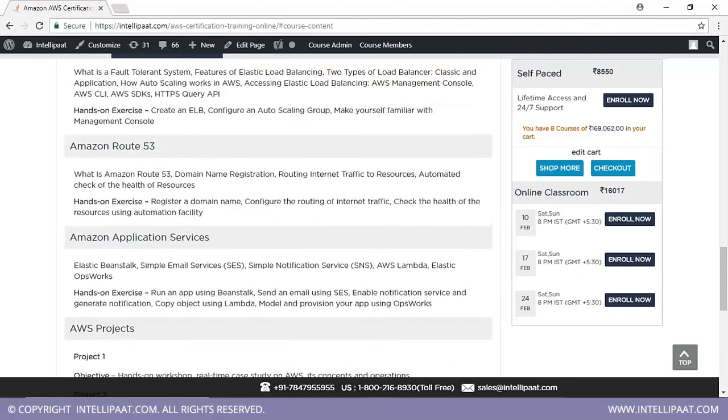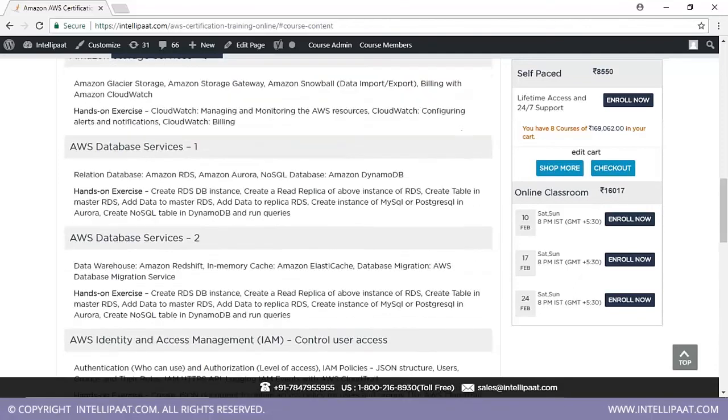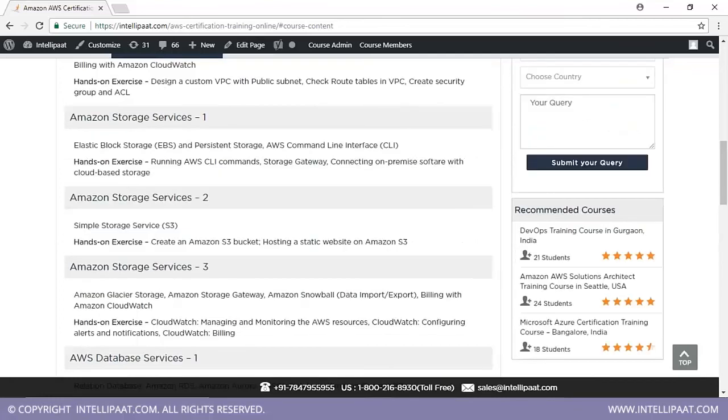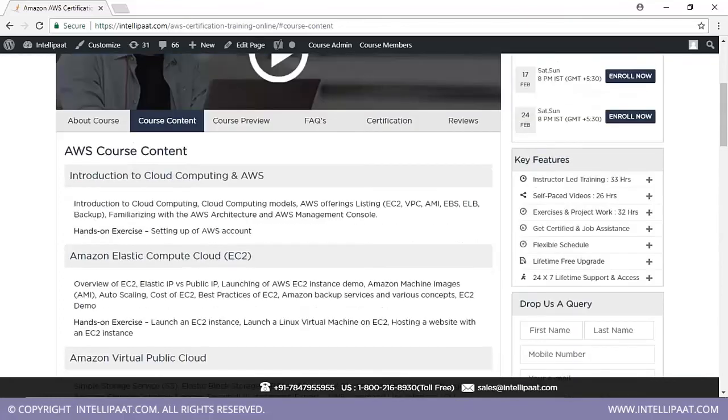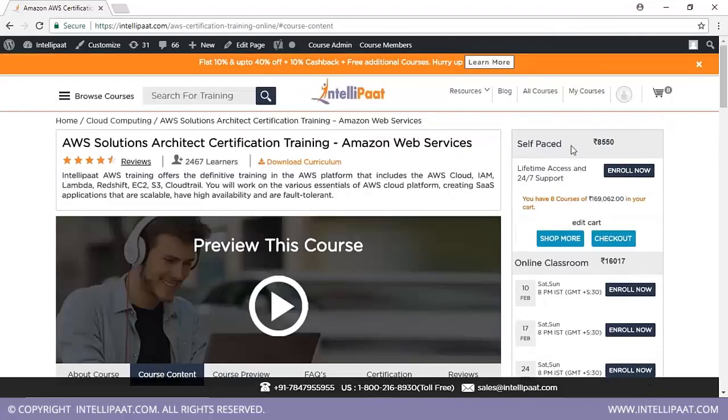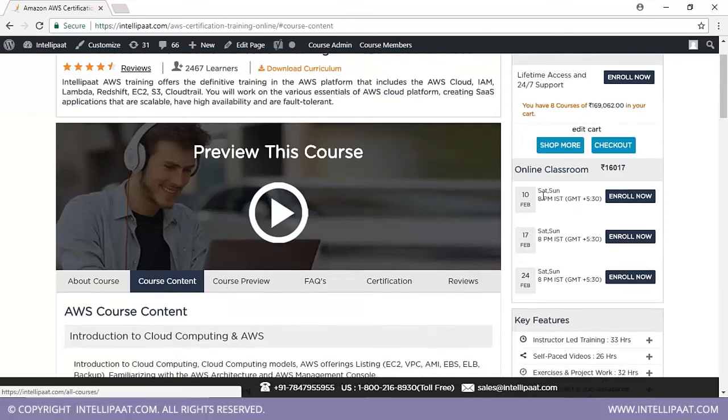And you get the tool access link as well. You get the Amazon tool access, which normally has a 1 year free trial. And with that, you get the self-paced training for free. The self-paced training is listed at 150 US dollars, and you get it complimentary. It has all your study materials in the form of pre-recorded video tutorials from my previous classes. You have lifetime access, so you can come back and access the recordings and study materials whenever you want. And yes, you get lifetime 24/7 support as well.